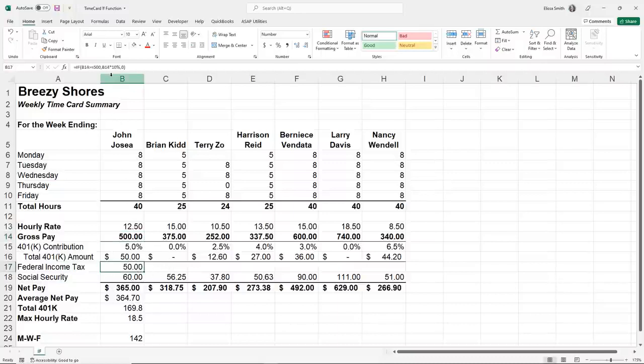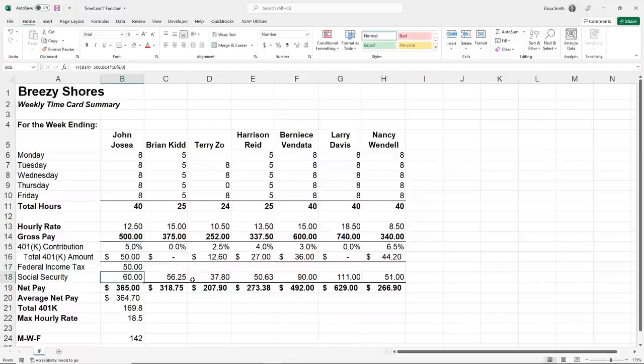Now, if I look up here at the formula bar, I can see the formula that it's created. I can also double click and see that same formula. So equal sign IF, and then my logical test is B14 greater than or equal to 500. Now, if that's true, then I come to the second part of the formula, which is take B14 and multiply it by 10%, which is what it's done. If that's false, then I come to the second comma and just put in a 0. They won't be charged any income tax.